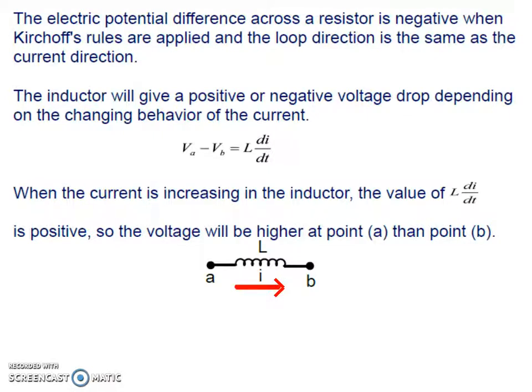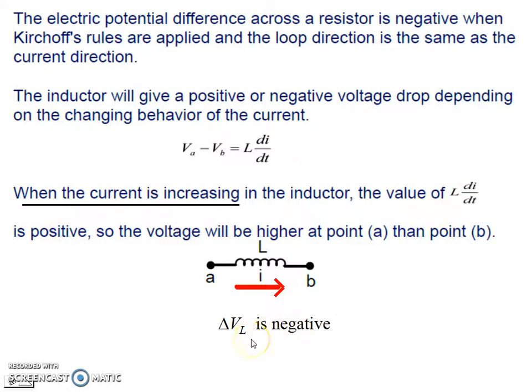Okay, here's where it starts to get really important. Hopefully you were pausing the video and trying to absorb this information as we went. So here we're talking about this idea of we have this changing current, which means we're going to have a potential difference across the inductor. Here's our inductor, or the solenoid here, right? And so here, when the current is increasing, this is going to be a positive number. We're going to have a positive difference from A to B. This is going to be at the high potential, this is going to be at the low potential. Because the current is increasing, there's a positive number.